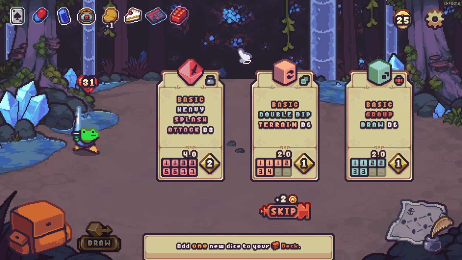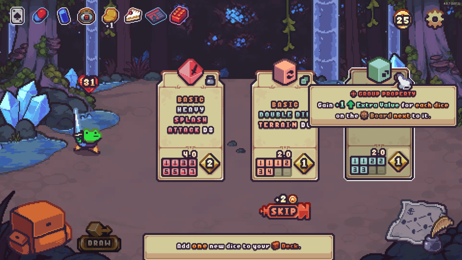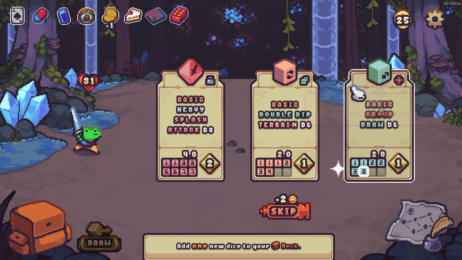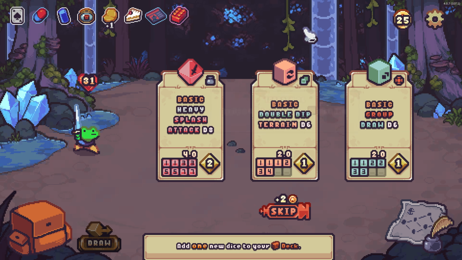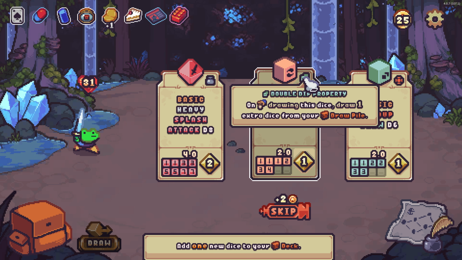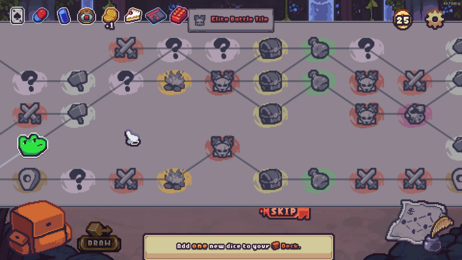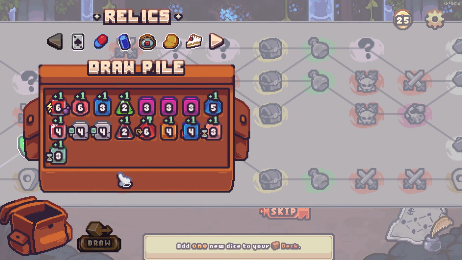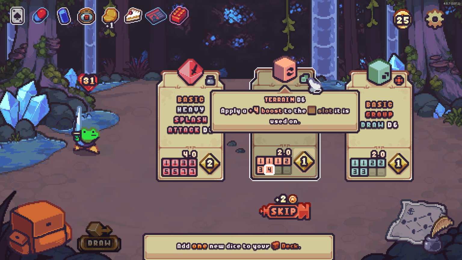Alright, let's take a look at this. So, basic group draw d6. So this one we get +1. I don't think we need any more draw right now. We haven't really been using the other one anyway. This one's double dip terrain. We're at 25. What's the map looking like? We're coming up on a forge tile next, so I could use the extra 2, but I think the double dip. I like the terrain.